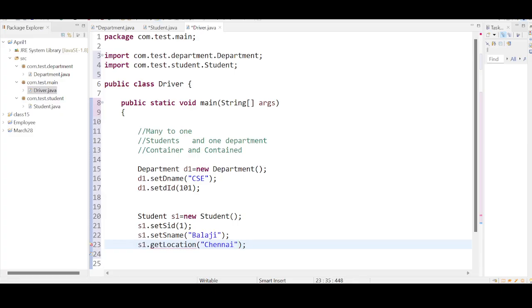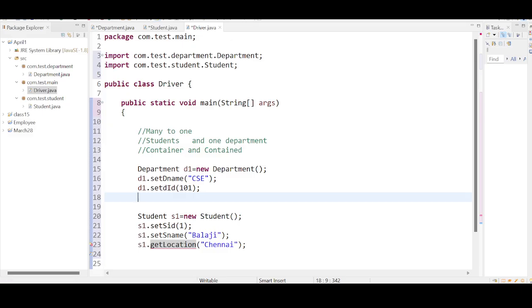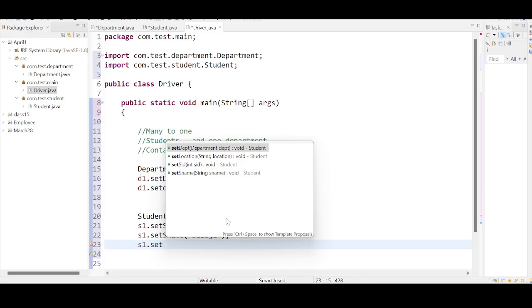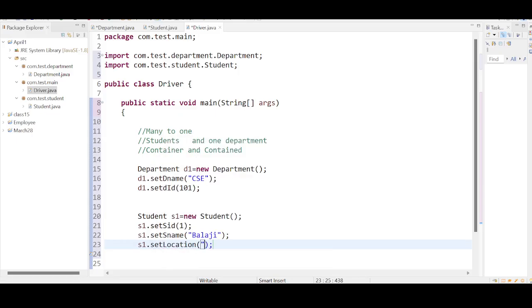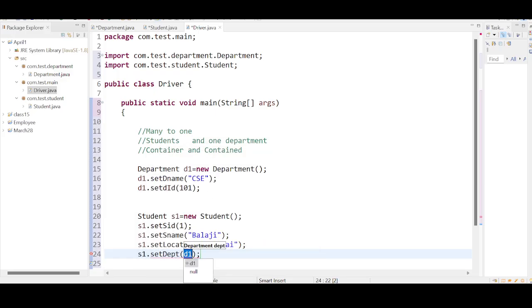Okay. So these are the simple values. I am able to store the simple values. Location Chennai. These are the simple values, this ID, name, and the location. And at last, I need to choose the department. Set department.